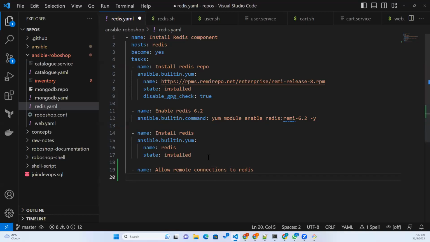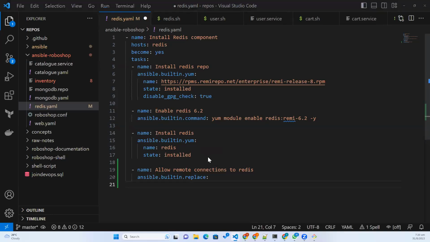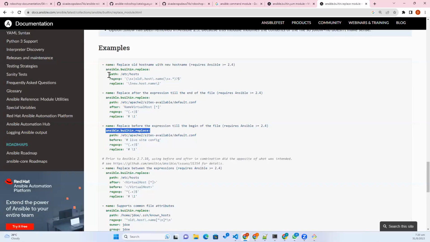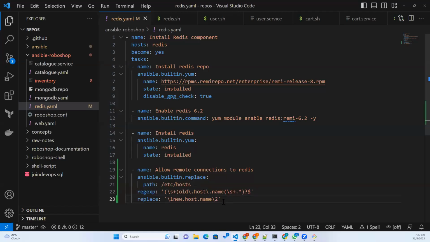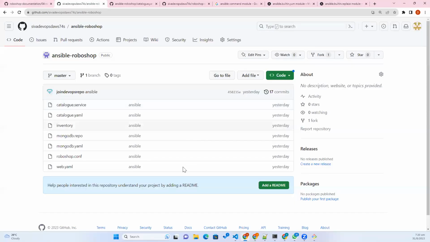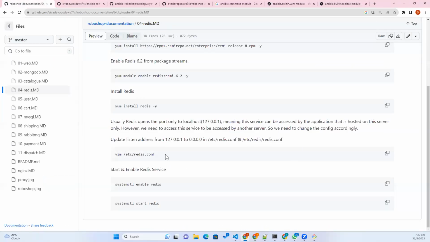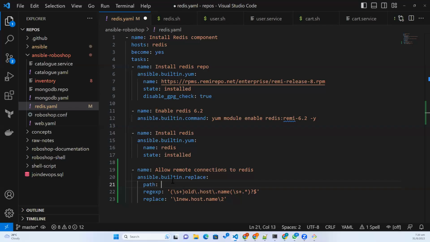And then this is the module name. Path, regexp and replace. So what is the file name? /etc/redis.conf. And what we want to replace: 127.0.0.1 with 0.0.0.0. Okay.